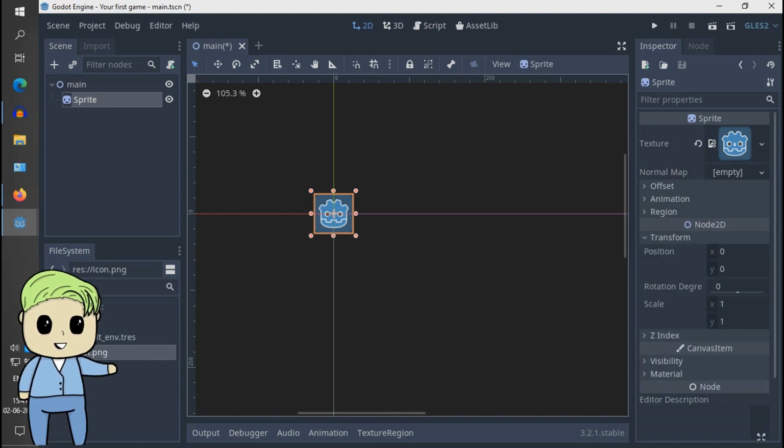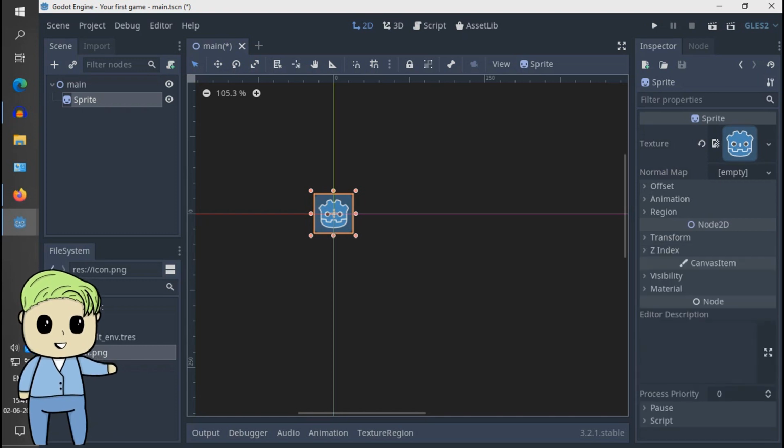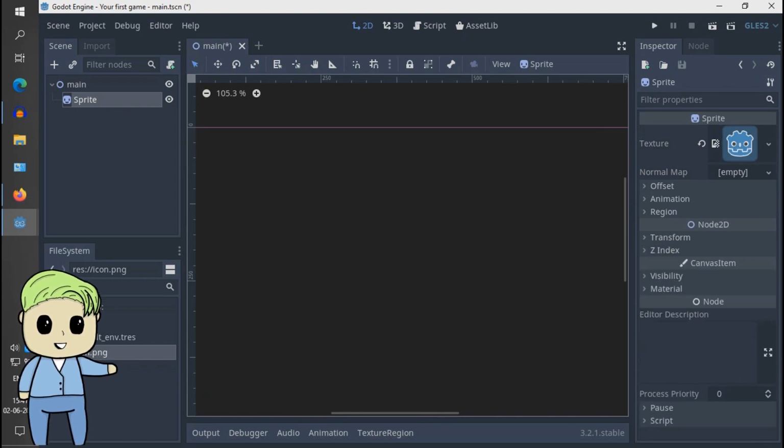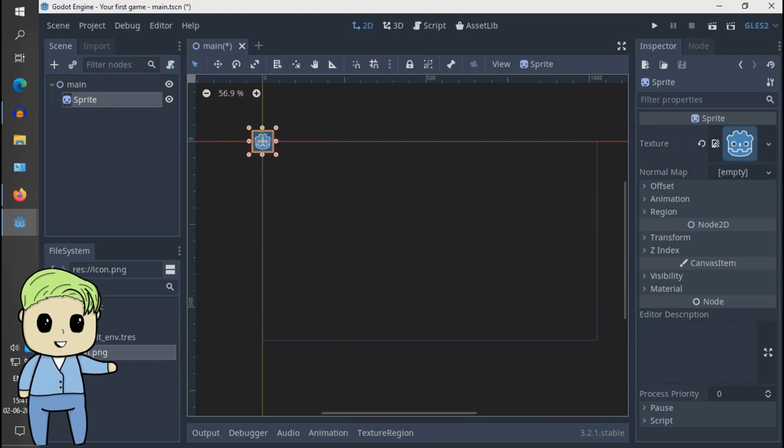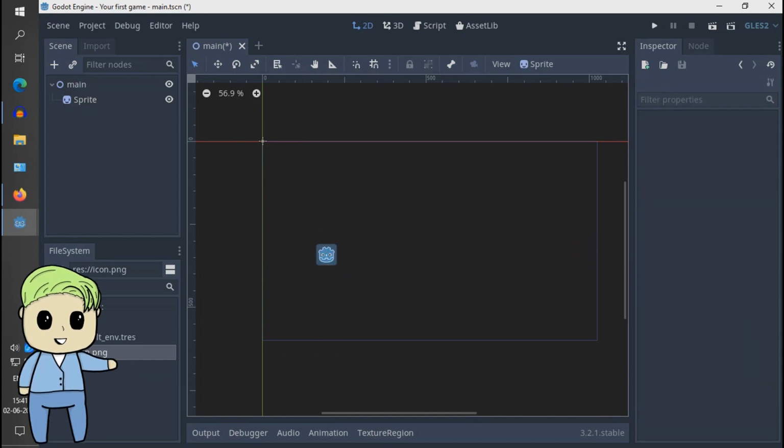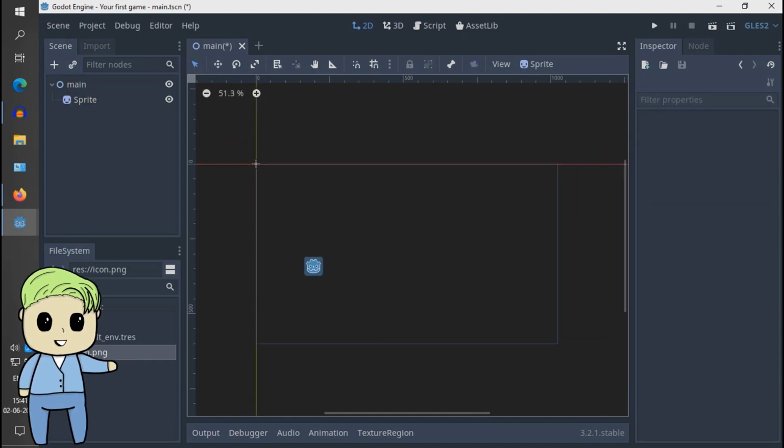Okay, now it is at 0 0 and scale is 1. So we are going to zoom out by using the scroll wheel, and then we'll try and place the player character like so, right? Okay, now we understood what is sprite, we know what are colliders.